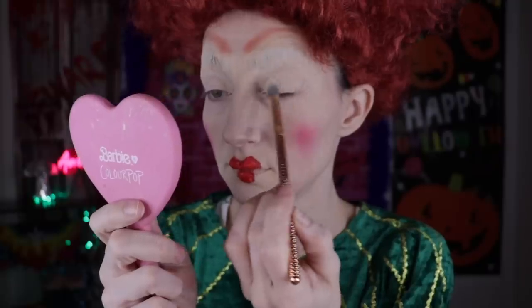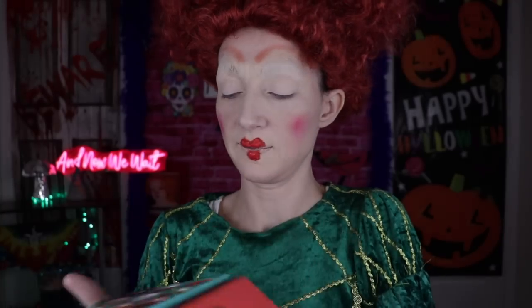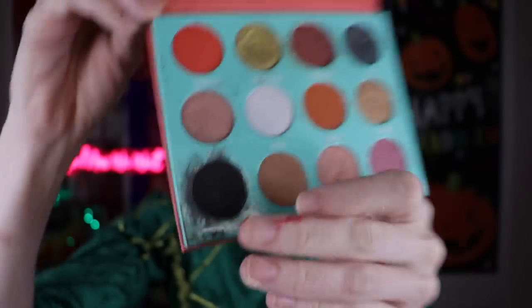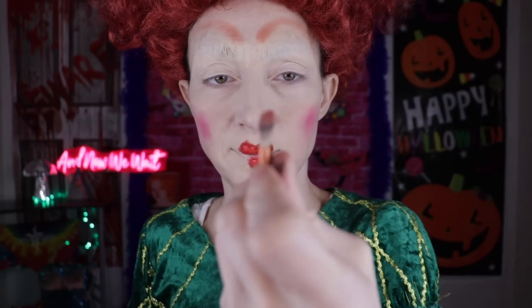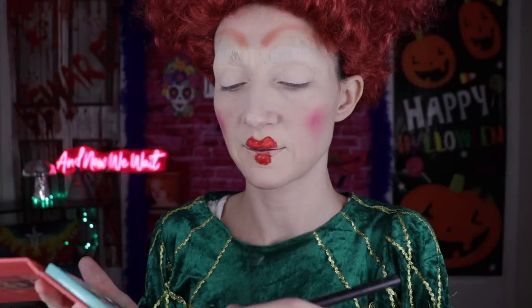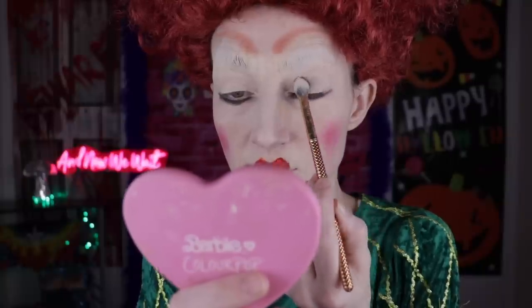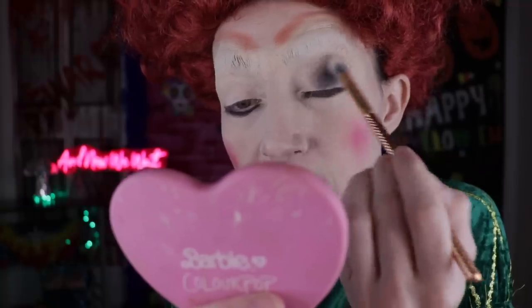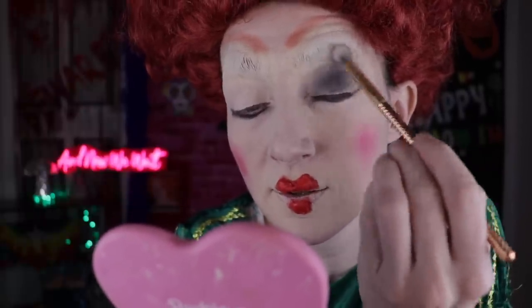I forgot how itchy this dress is. Now it looks to be that she has eyeliner. I love this palette so much — do you guys know this palette? This is such a good palette. I'm gonna be taking this one in the color Chad — if you can see, it says Chad. I'm going to use this brush because it's the one that looks like it'll work best. Next I'm going to be doing eyeshadow — she has dark eyeshadow so we're going in with Chad. Because I put down the primer stuff, I should be able to smooth this around pretty good.